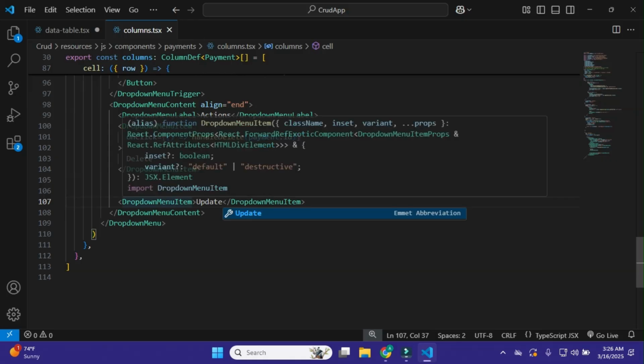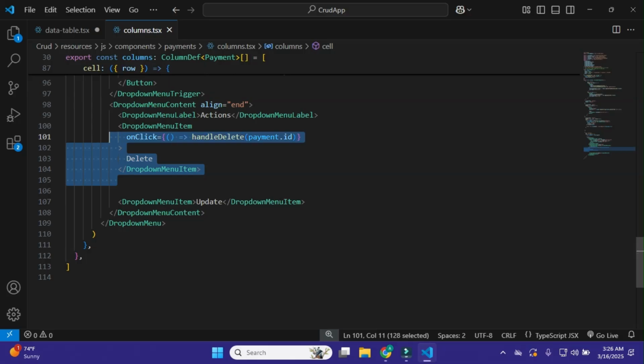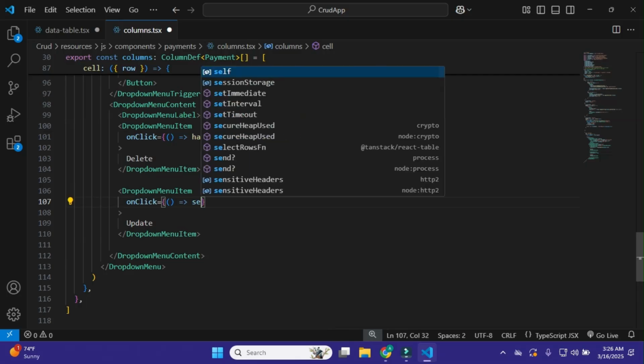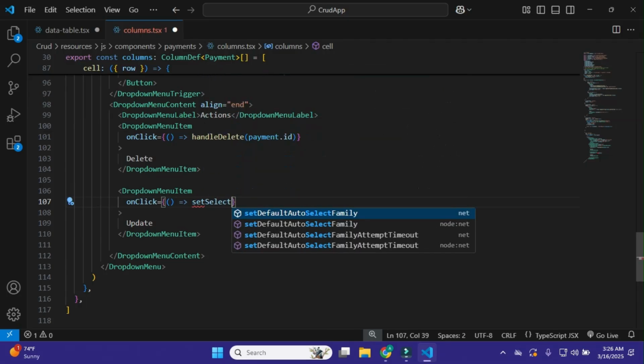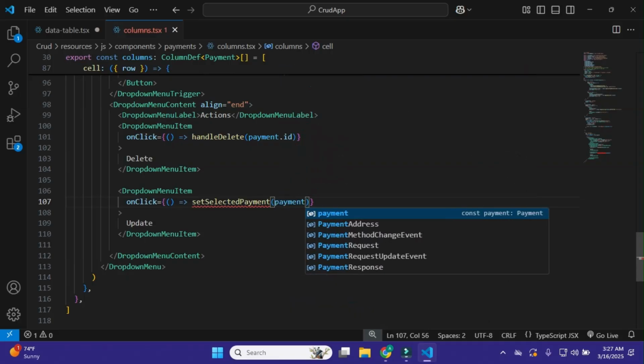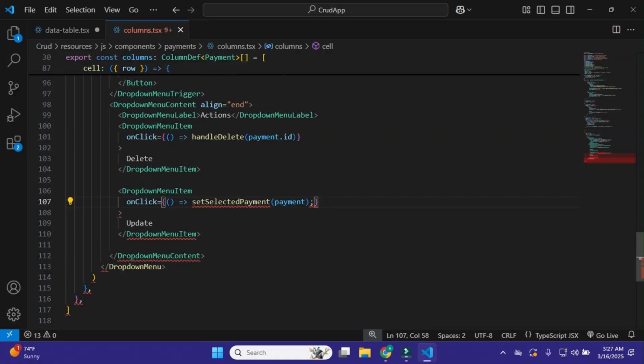Okay, and within this, I'll simply copy this and paste this here, and remove this, make it update, and within it on click, I'll simply pass onClick setSelectedPayment. Okay, and within this pass all the payment object and just this.